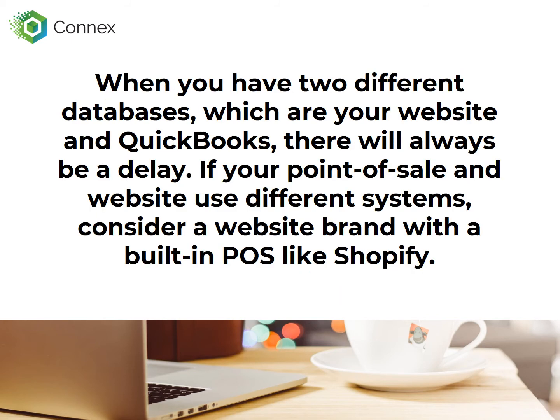A lot of people ask me, well, how fast can this sync? Is Connex a real-time sync? If you have two different databases, which you have with your website and QuickBooks, there will always be a delay. If your point of sale and website use different systems, such as you have QuickBooks point of sale and Shopify, I would migrate to Shopify POS because you've eliminated those databases, and then just kind of use us to sync your sales to QuickBooks on an every hour basis. I wouldn't use Connex if you need a real-time sync. There's going to be a 15, 30, 60-minute delay.